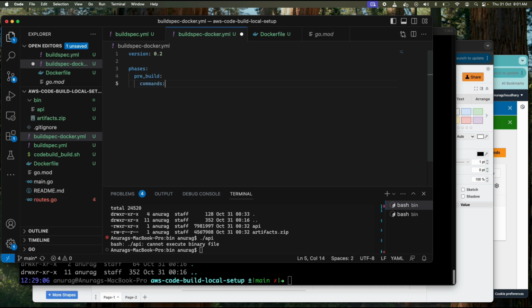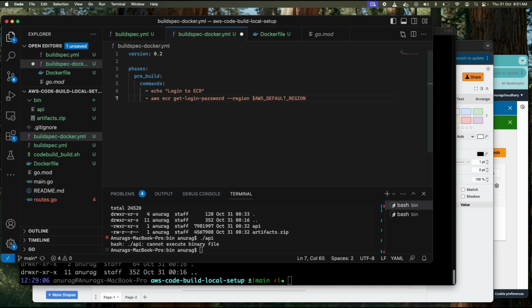The commands are basically a list of strings, so I'll go echo and I'll say log into ECR. And then the default command to log into ECR is aws ecr get-login-password. Then I need to provide the region, which is AWS default region.